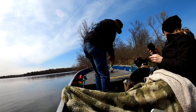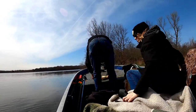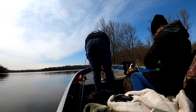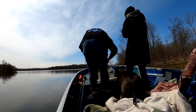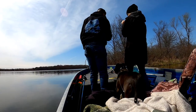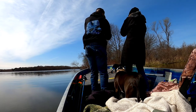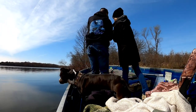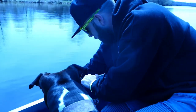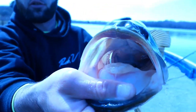Oh my gosh, you've got a bluegill stuck in there. I could pull that right out. 19 inches, guys. Heck yeah, guys. And this is what spring fishing's all about right here. Show me inside of her. Look at that bluegill tail in there, guys.